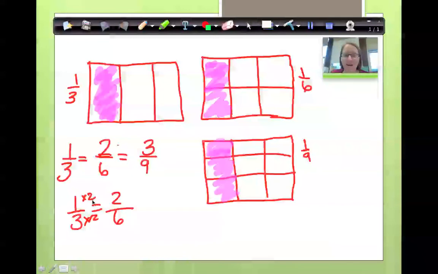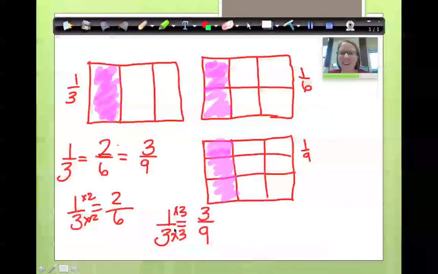Wait, that makes sense because I doubled it. If I want to write a multiplication for something doubled, I would times it by 2. Now let's look at this one. 1/3. And let's say I give you 9ths. You have to tell me how many 9ths it would be. Well, 3 times what gives me 9? What did I do to my 3 to get 9? I multiplied it by 3. So if I multiply this one by 3, 1 times 3 is 3. That makes total sense, because if you triple something, you're going to multiply it by 3.